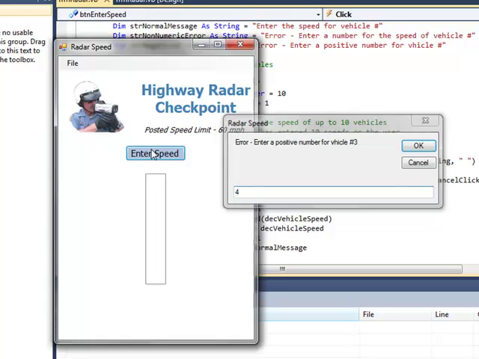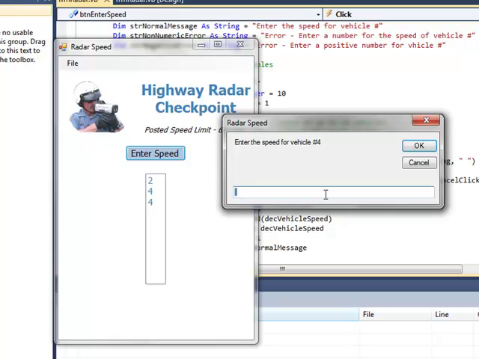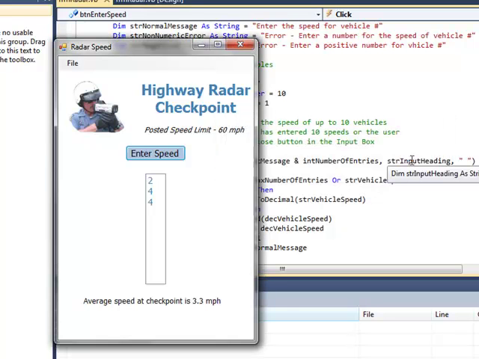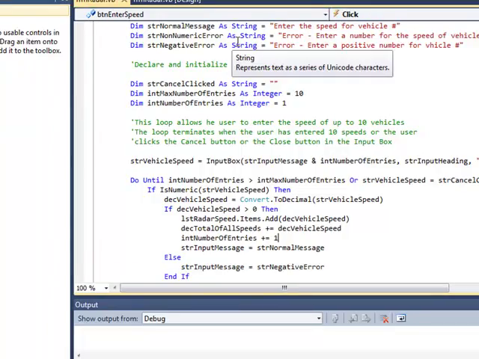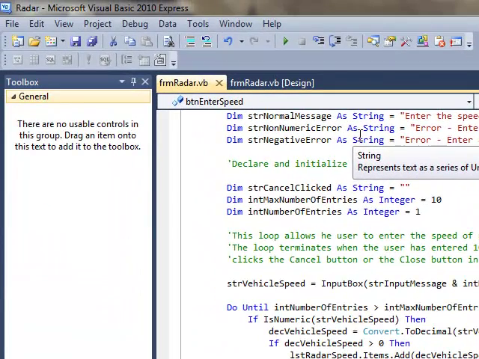Okay. 4. Okay, so you check errors too and see if they work. And then see, I checked the cancel button to see if I could do just a few numbers. Always check everything. Check everything. No kidding. Check everything. Okay, so that seems to be ready. We're ready to continue on to the next step.